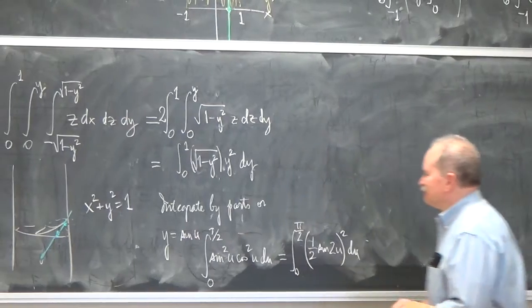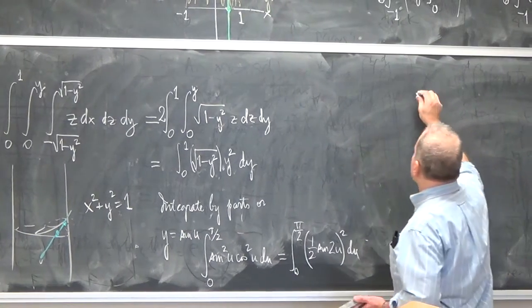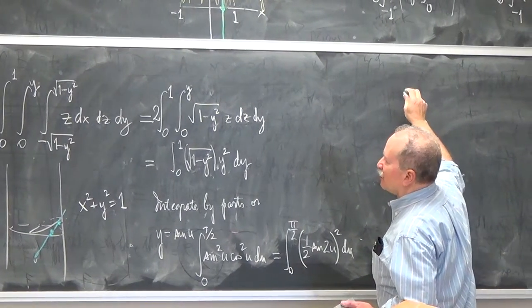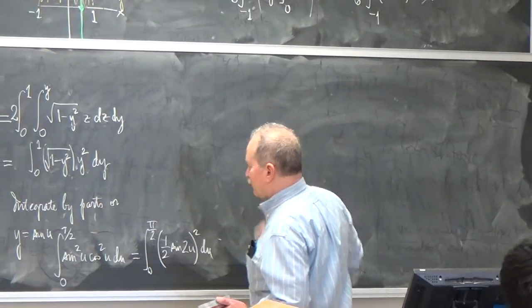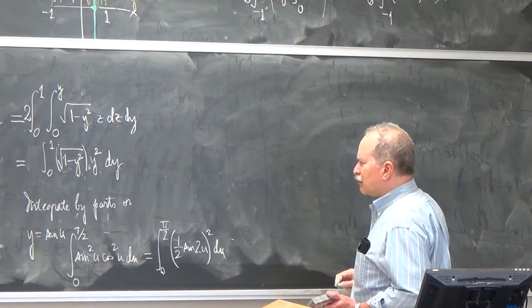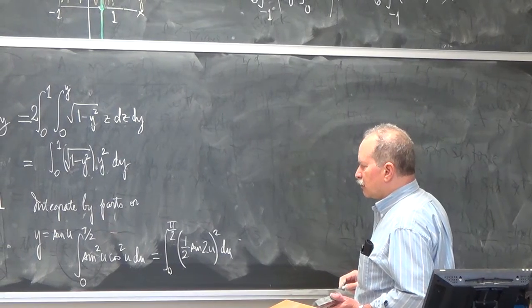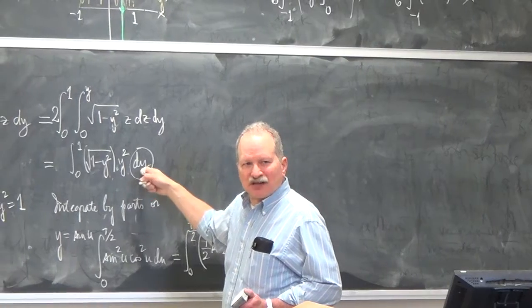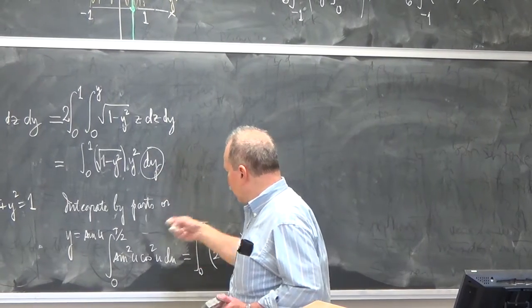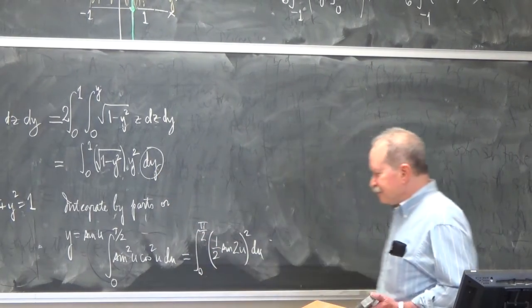All right, so lastly, what would happen if I did what Jonathan wanted before he said something silly? It's 1 minus y squared when you take the square root of that. But you're changing dy to du. Again, when you do substitution, you have to put in dy over du, so you get another cosine from that.